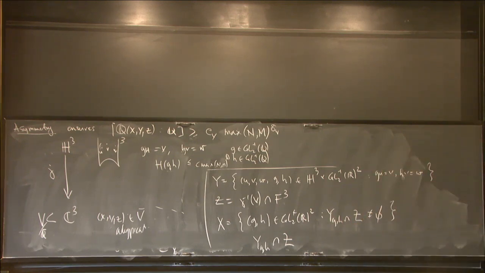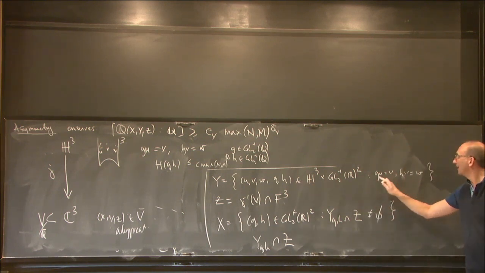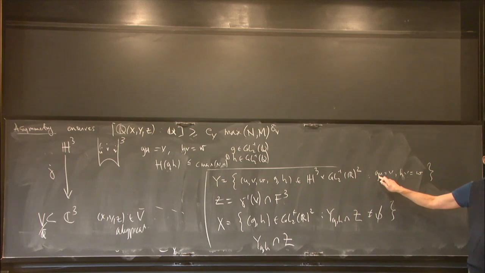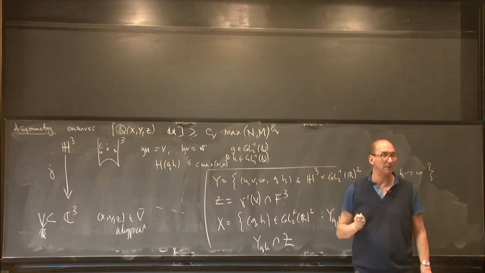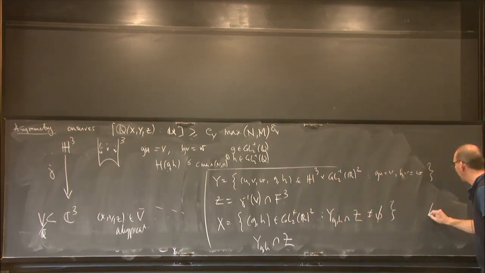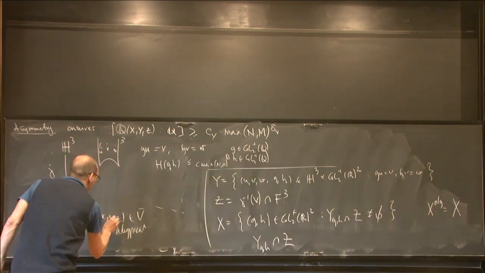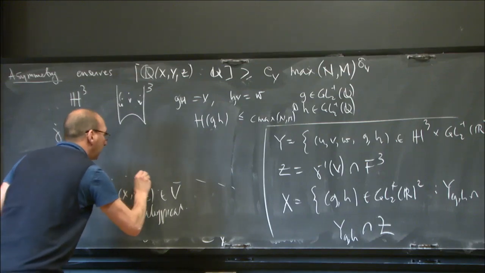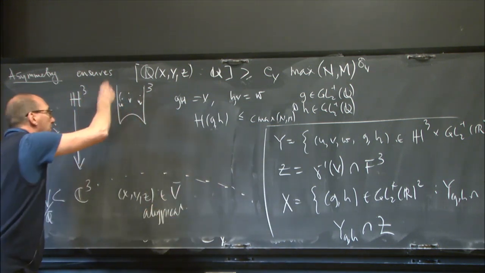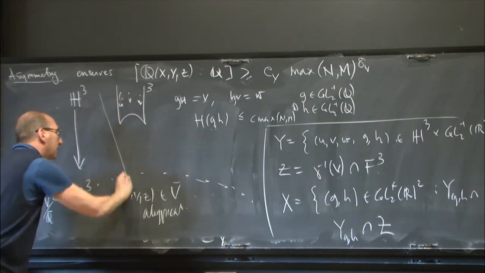Well, okay, let me say the other thing first. So this set has a bit of a problem from our point of view, because you see, if you have a point here like this, then you can change either g or h by a stabilizer of U, and you won't change anything. And so this set here is totally fibered by stabilizers of the relevant points. And so X alg equals X. The algebraic part is the whole set. However, it doesn't matter because if we have this X, Y, Z, it's going to give us all these conjugates. And so if the algebraic things we find stay in the algebraic parts, they never account for more than one point.